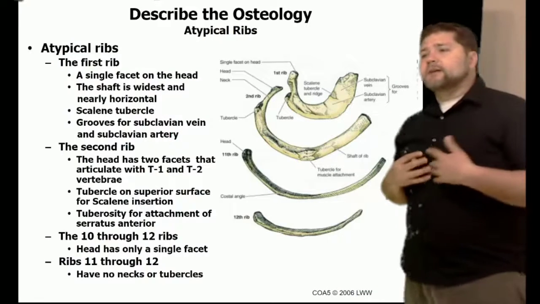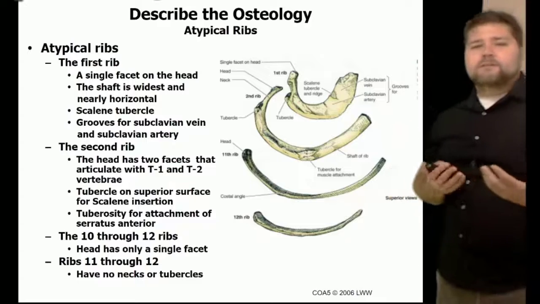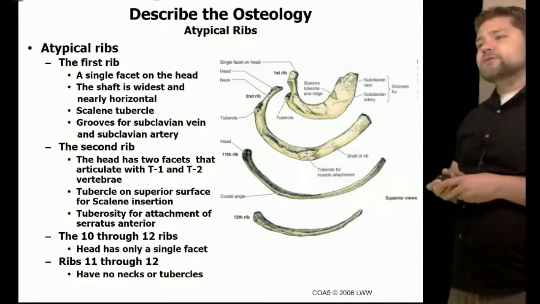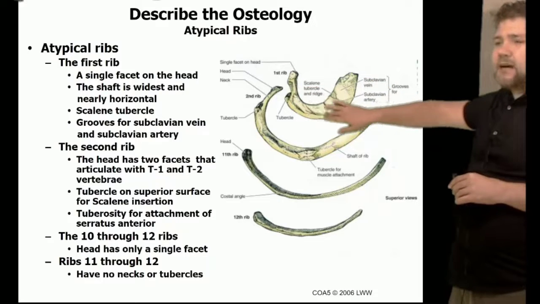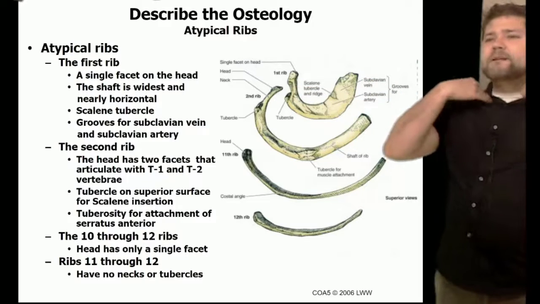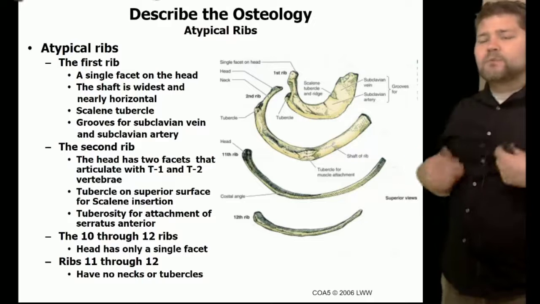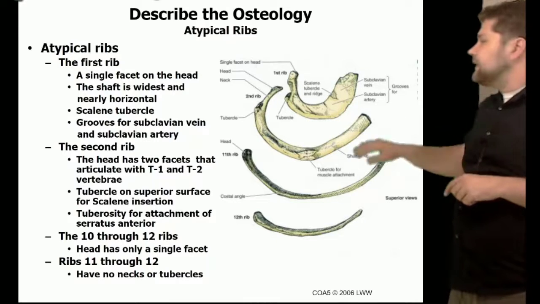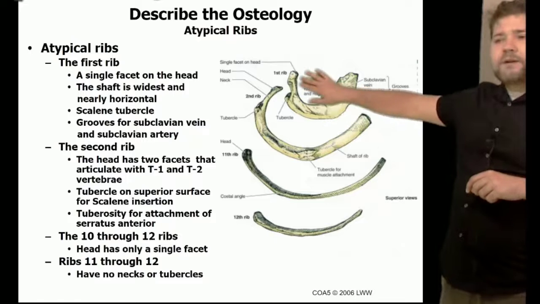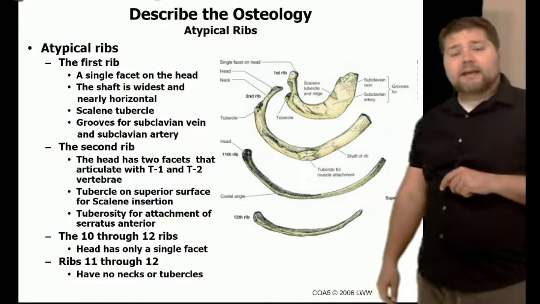Now we can go ahead and take a look at atypical ribs. So the first 2 ribs are atypical. They don't have the same basic structure, and you can actually see the first rib here really stands out in the body. It really has a prominent, when you're looking at the images of the cadaver, you can just see this nice flat rib for the first one. It only has 1 articulating site on the head there rather than 2.